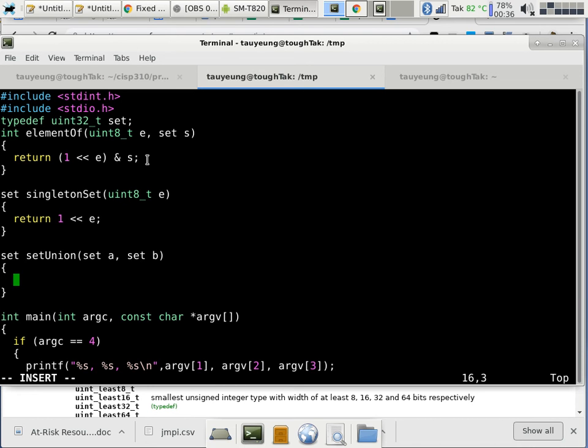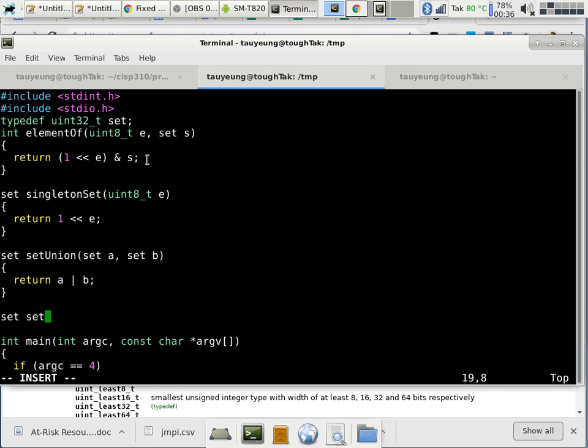So you take one bit position of the left operand, you take the same bit position of the right operand, perform an OR. Whatever the result of that is, which is going to be a 0 or 1, becomes the value of the corresponding bit position of the result. So that's just: return A bitwise OR B. Logical OR is bar bar, so bitwise OR is just a single bar.